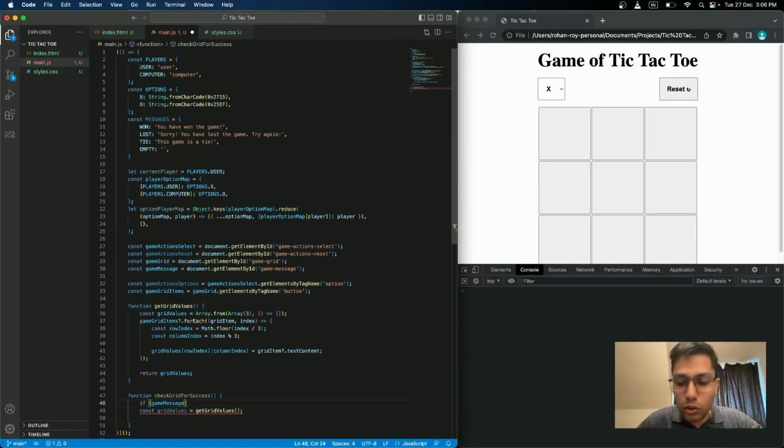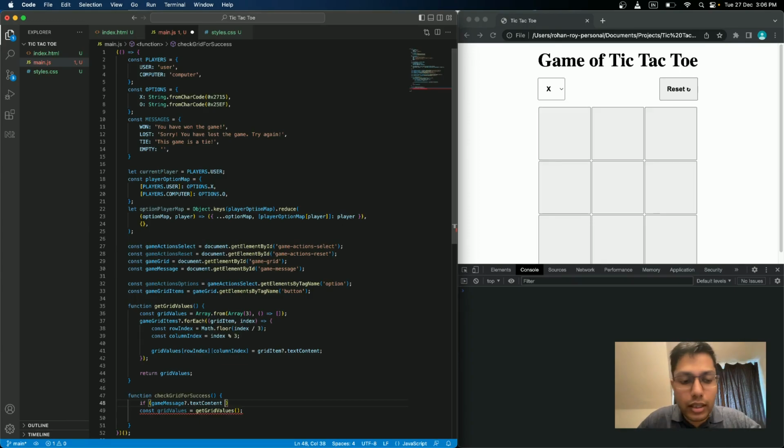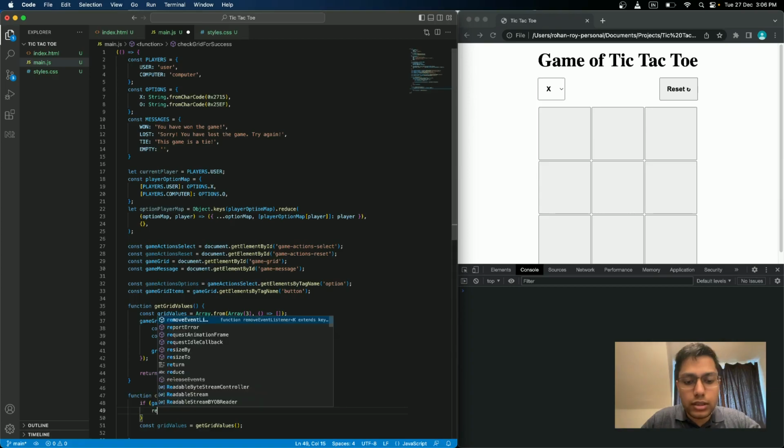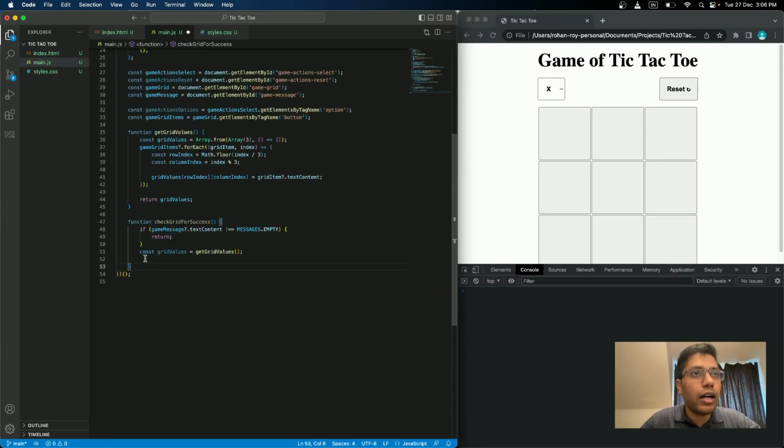So what I will do is I will just say if the game message dot text content is not equal to messages dot empty. I mean if there is some message already put there, I mean the grid is disabled already, that means the game is done already, right? So we don't need to run this function. So I will simply return it from here, and inside this function I have to loop through it.